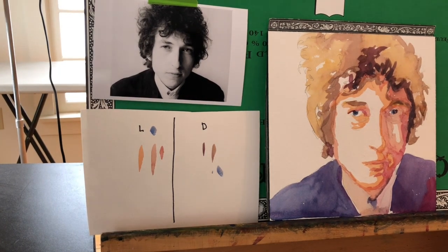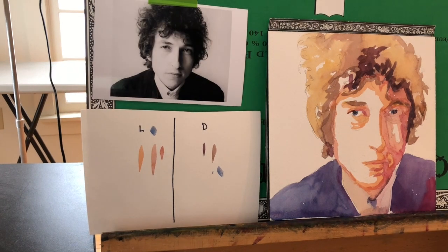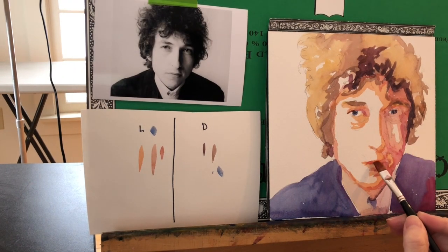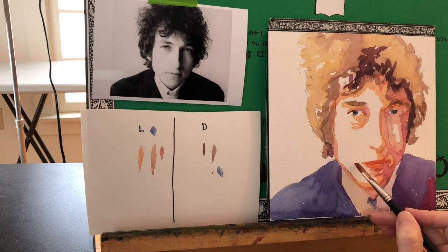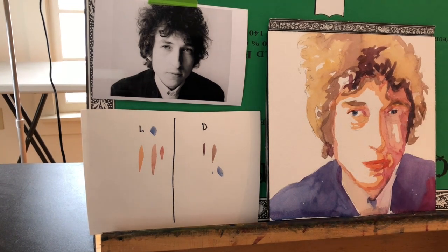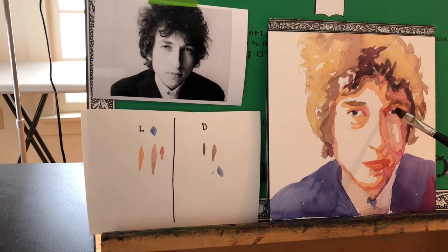I can tell just by the movement of the paper that the hairdryer is going to come in. There's always this place about halfway through a painting where I need to dry everything, more than anything, probably to collect my thoughts. All right, it felt like the painting was okay, but like I said, way too much of the white is left on the paper, so I'm going to need to take care of that.